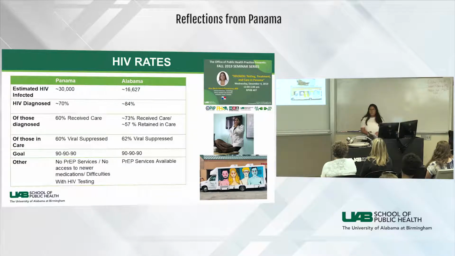So as we stated earlier, there's a lot of stigma related to HIV and AIDS in Panama, and a lot of this comes from the knowledge of the people knowing that they have HIV but not wanting to get diagnosed, because then they'll have to do something about it. So in some of the regions in Panama, these include Panama City, the city of Colon, and the region of Chiriquí. They have higher rates of HIV there. So in Panama City, this happens because of more areas of treatment in the country.